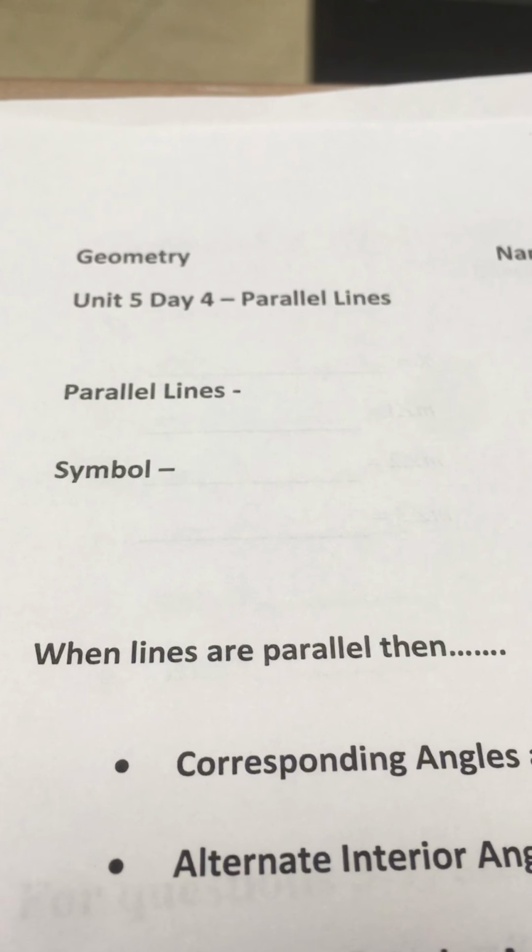The symbol for parallel: if you have two lines, and this is called A and this is called B, and these two lines are parallel, you're going to see one of two things. It's either going to be written that A is parallel to B. That means when you look at your picture, you're supposed to identify that A and B are parallel.